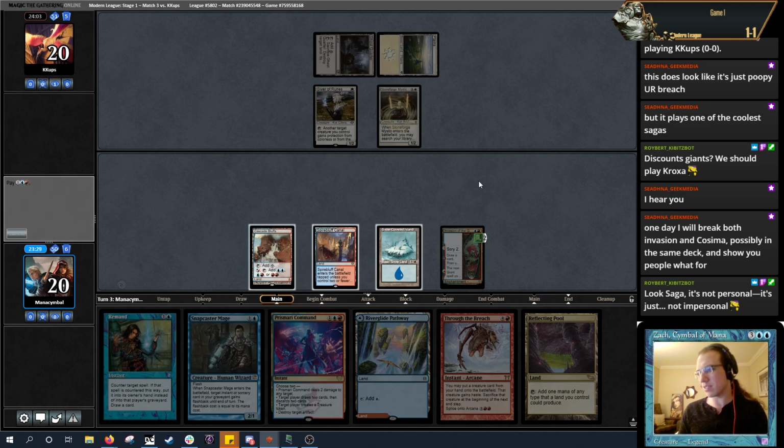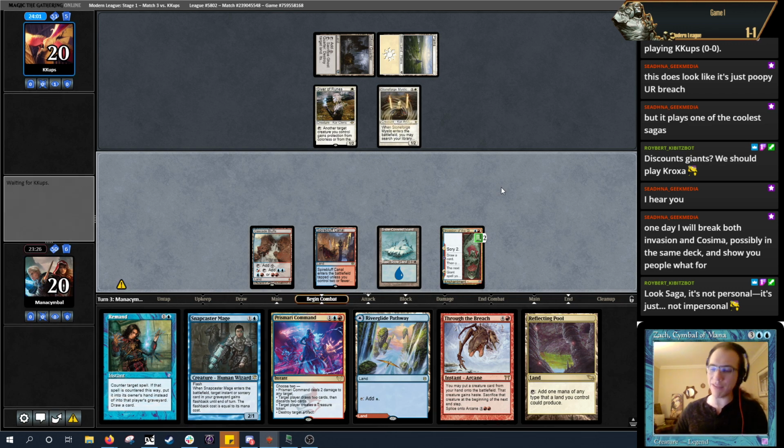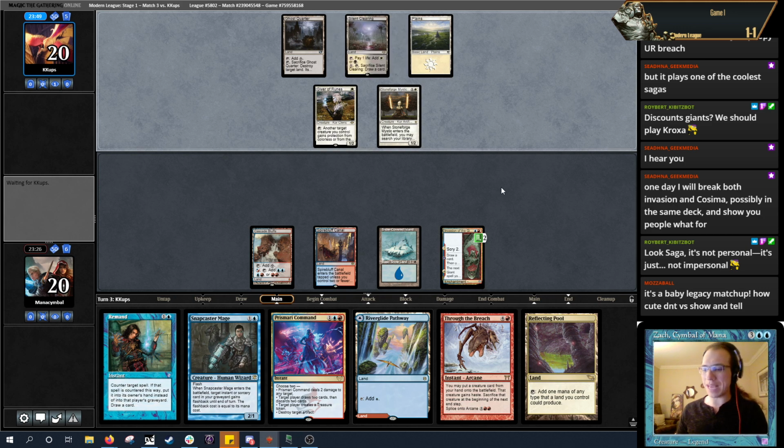I guess I could do it at instant speed. Yeah, I can do it at instant speed. All right, we'll do it at instant speed. We'll do it live. We're doing it live! I guess if I just draw Inferno Titan too, I can just play it off the invasion mana. So baby legacy matchup. Yeah, basically.